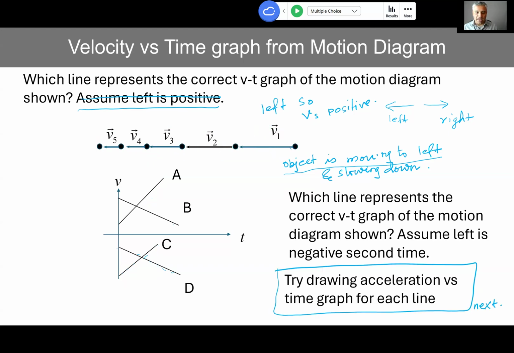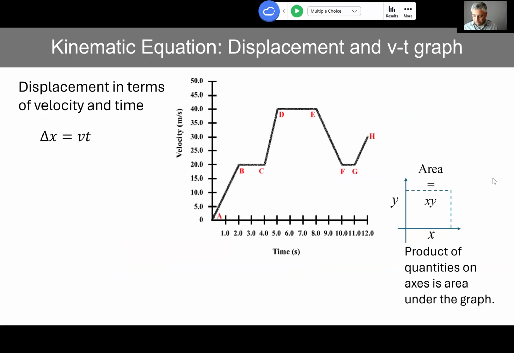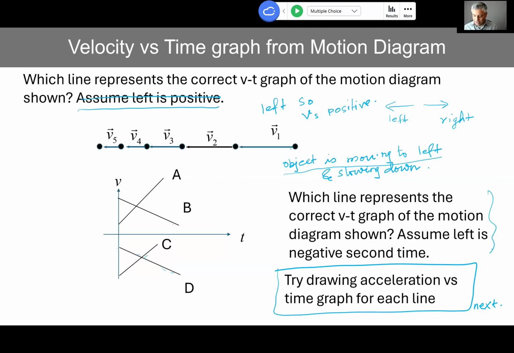Okay, folks, I'm back. Hopefully you are back too, okay? So we answered this question, but we haven't done this one. The second worksheet that's coming that I showed you asks you to draw an acceleration versus time graph as well. Okay, so position versus time graph, velocity versus time graph, and acceleration versus time graph. Okay, those are the three main kinds of graph we use to describe motion.